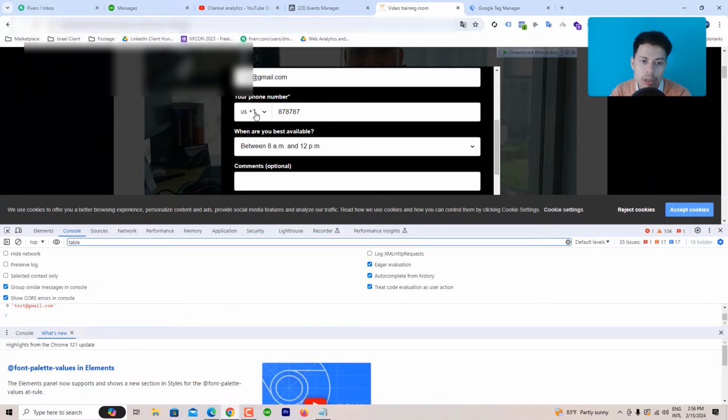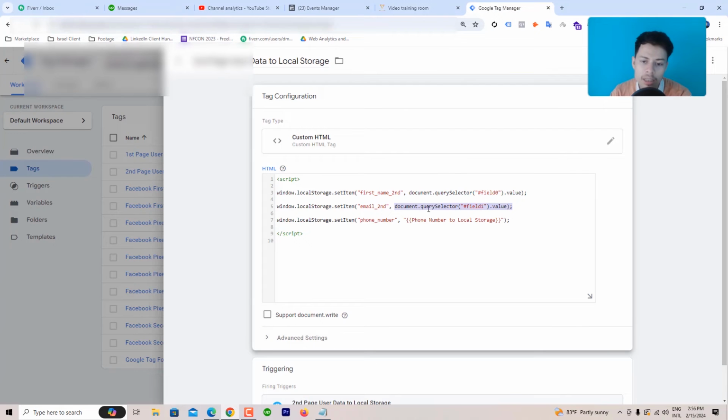Also, we have to delete this option, the country name and the space. That's why I created another JavaScript variable called phone number to local storage, and then I called it here to pass this information to the local storage.